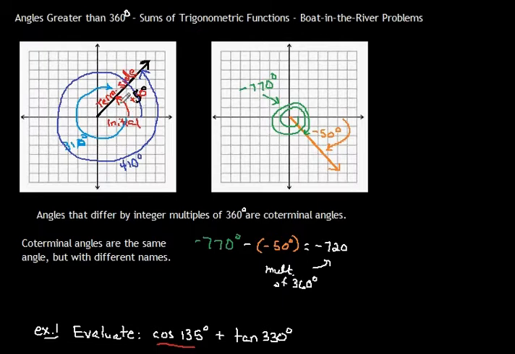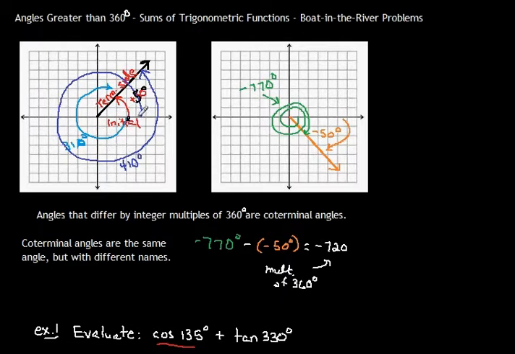This is 50 degrees. Or if you start here at your initial side and go this way to the terminal side, this would be 310 degrees. When you add these up, the clockwise and the counterclockwise way, it's going to add up to 360 degrees. These two angles, this 50 degree one and this 310 degree one, are called coterminal angles. The definition is that angles that differ by integer multiples of 360 degrees are called coterminal angles, or if they add up to multiples of 360 degrees.